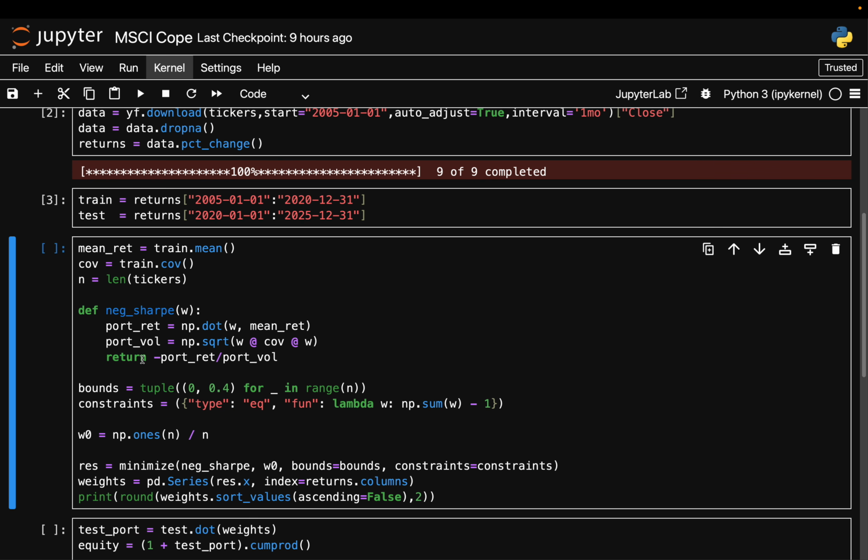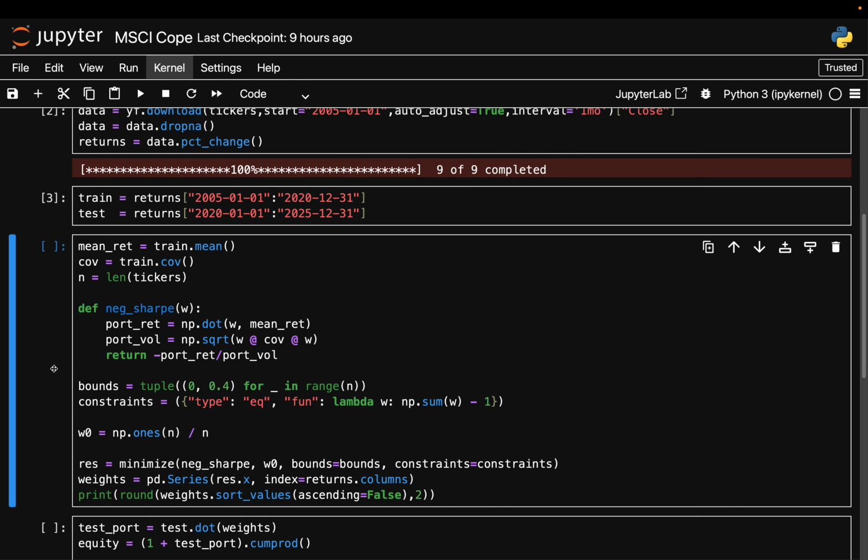This function is just the objective function for the optimization, and the goal for this optimization is to maximize the Sharpe ratio. All right, and as you cannot maximize with SciPy or with optimization libraries or packages, you are minimizing. And how do you minimize something you want to maximize? You just put a minus in front of the result, and this is exactly what this function is doing.